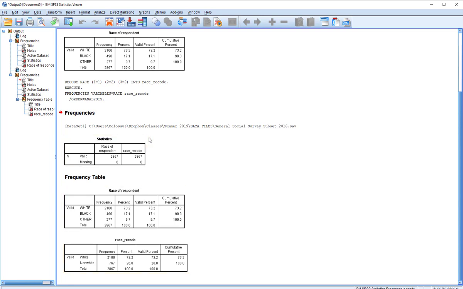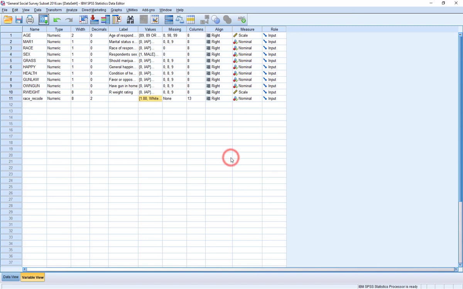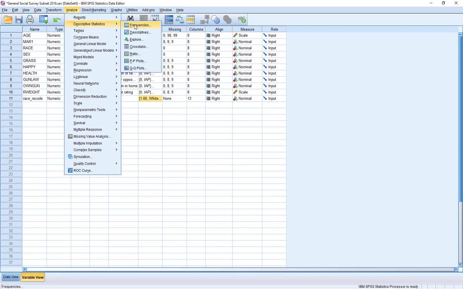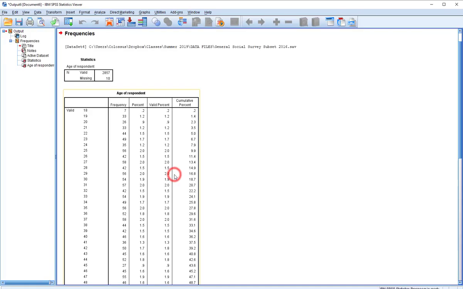Now, I'm going to very quickly just give you another example here of the Recode command for when we're maybe not using categorical data. So I'm going to close this because we don't need this anymore, and by that, I mean the output file. And I'm going to recode again, but this time, let's actually do something a little bit more interesting. Let's think about the variable of age. So what I'm going to do very quickly here is look at my variable of age. I'm going to reset this and move age over and simply say OK.